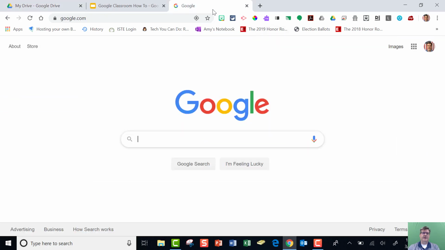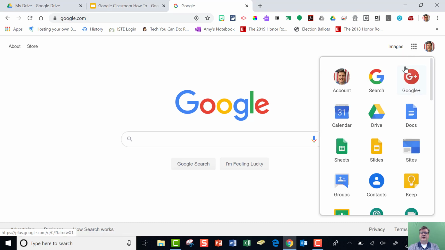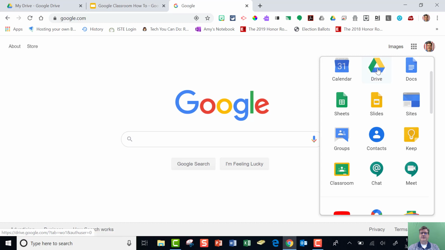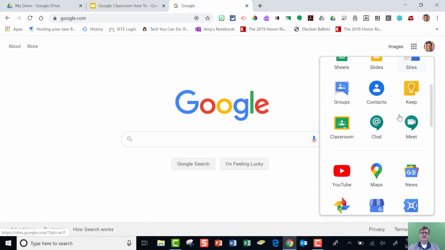It doesn't really matter which way you go from, but both of those have a waffle. And I'm going to click on that, and they actually call it Google Apps. But we like to call it a waffle because it looks like, well, it looks like breakfast to me, right? Okay, so if you click on that, you have some of the Google apps that you like to use, like Google Drive, there's Google Slides, and so forth. If you scroll on down a little bit, you will see Google Classroom right there. All right, click on it.